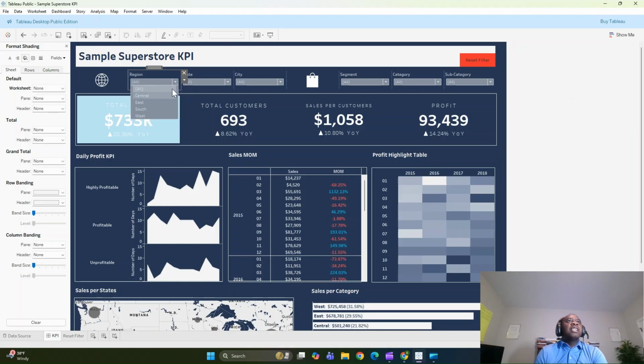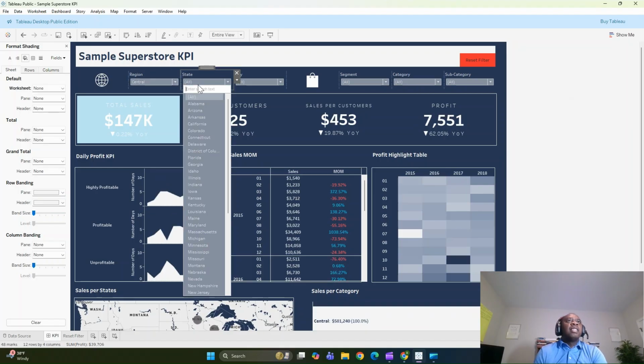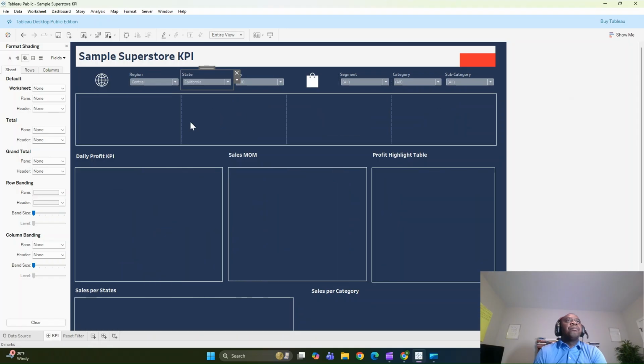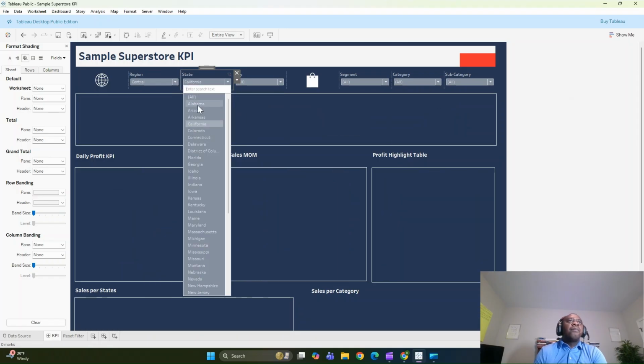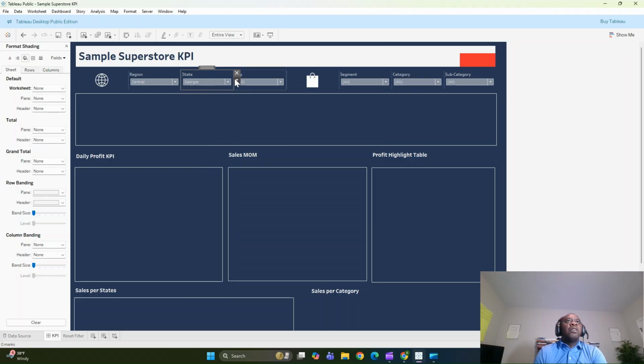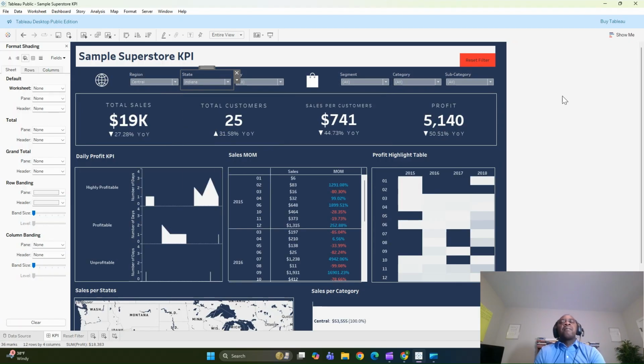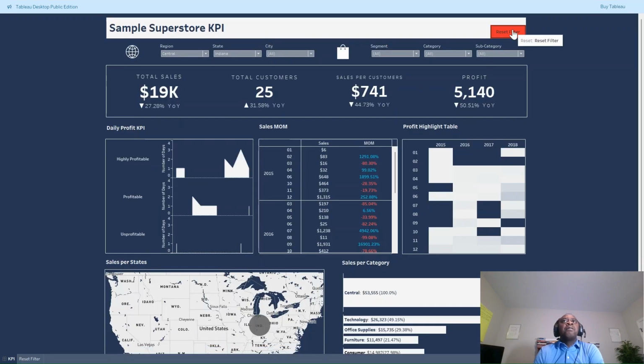So then I set it to central or whatever that you want to do. Then I set it to California. California is not in central. Let's just do Alabama or something else. Or let me set this one to only relevant values. So central, we've got Indiana now. Perfect. Now, if I put back on presentation mode and hit filter, it does not go back. I'm hitting again. It does not reset this one to all.